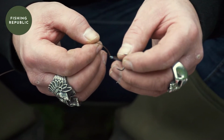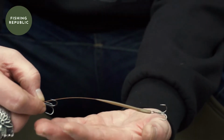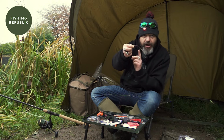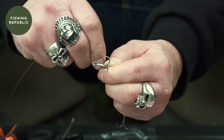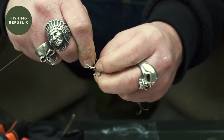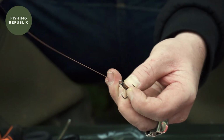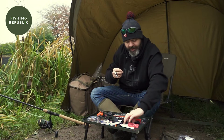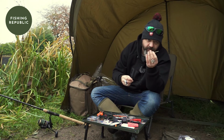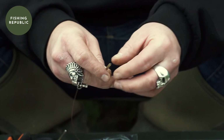Then what I do is I gauge the palm of my hand, or maybe roughly the size of a small joey mackerel. We actually tie a knot. It's called a knotless knot. So take your wire down at the back, up and over, round, keeping the wire tight. You thread the tail end back through the eye of the treble. What I do is then take another anti-tangle tube. So we've got the tube on.